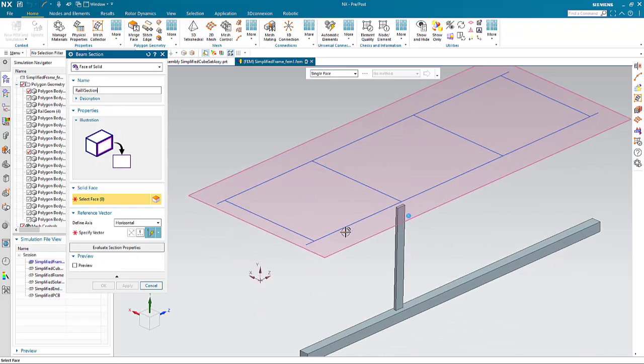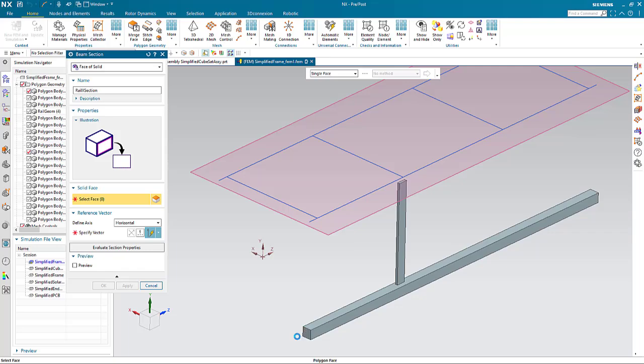We'll choose a face, so here we'll choose this face of the rail to give us the cross section, and this vector needs to be perpendicular, so I could have chosen either one really. It's square, so it doesn't matter which way it's oriented, but either the x-axis or the y-axis, since the rails run along the z-axis. Okay, so then we click OK.